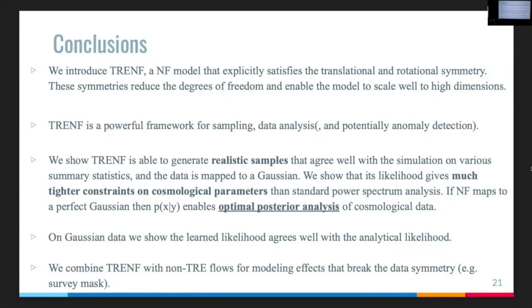Very interesting talk. I wonder if you have checked the kernel, because you said that there's basically a filter in Fourier space, right? Have you checked how those kernels are distributed, whether you have small scale, large scale kernels, or combinations of them?